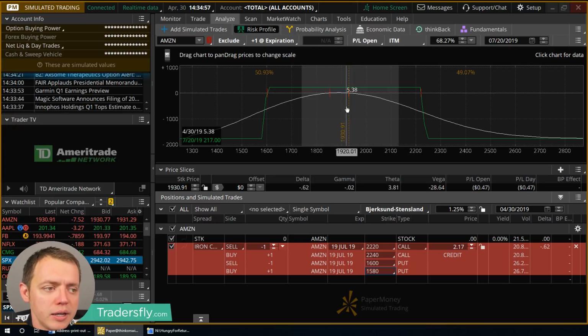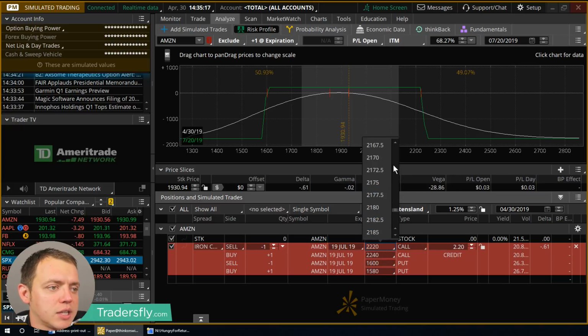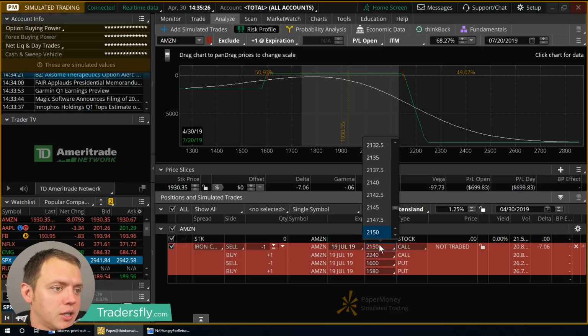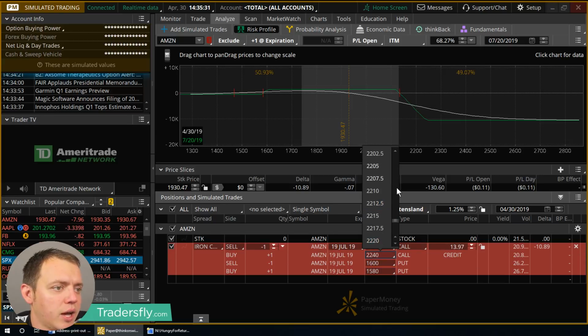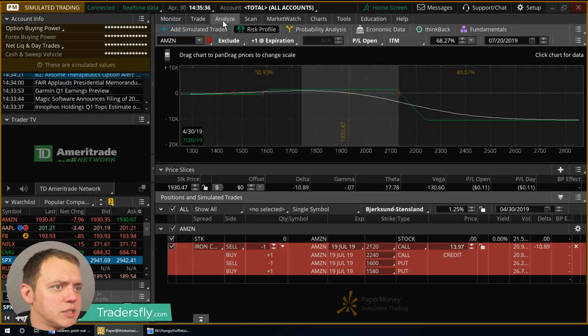Now, that seems to me fairly useful because now you could go ahead and stretch this and condense this. Say, hey, I want to make a little more money. Okay, well, what do you do if you want a little more money and you're willing to take on more risk? Well, what you could do is bring this in from the call side, and I'll go to 2170, and that one's not traded. Let's say 2150. That one's also not traded. Let's go to 2120. Is it traded? Yes, it is. So now we'll go into this one, 2120, and call it 2160.